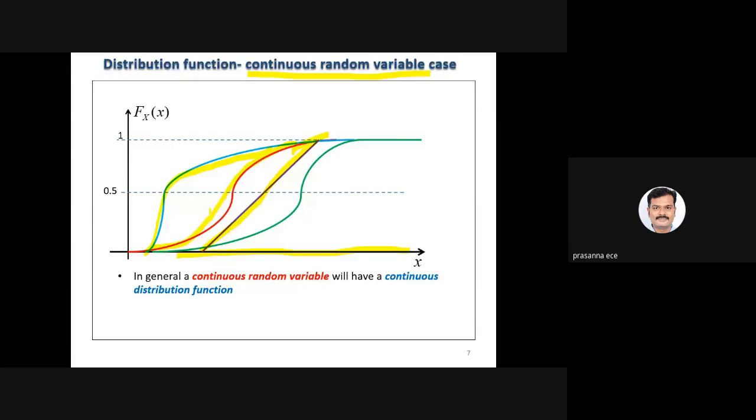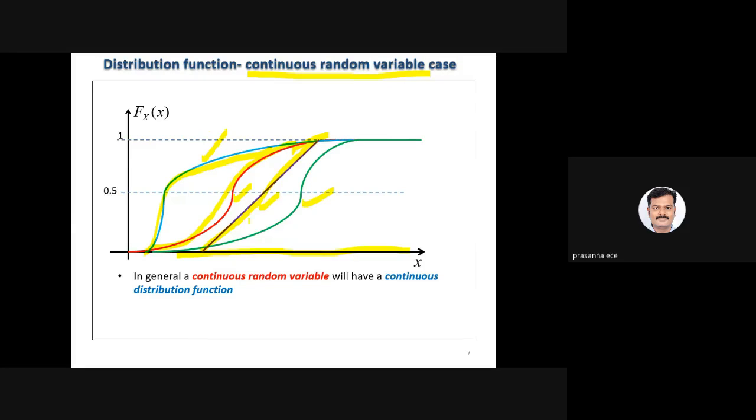So I've shown different functions in different colors. The blue colored one represents a particular function, and the red colored one denotes another particular function. All these are not associated with a single random variable. These are associated with different random variables. So this is for one variable, this is for a different variable, this for another variable, this for another variable. I just want to show different types of smooth graphs.